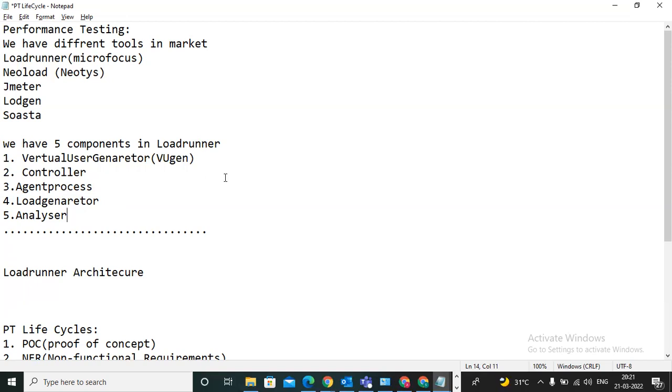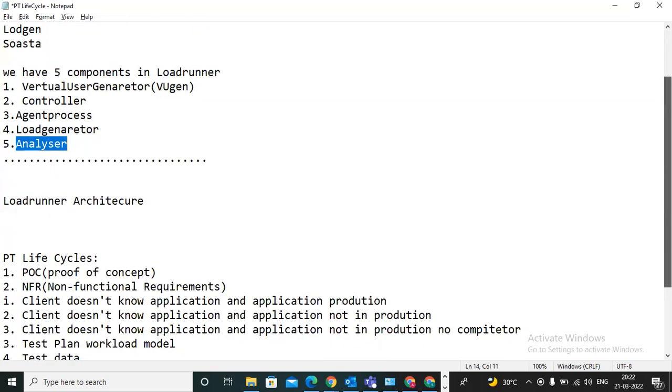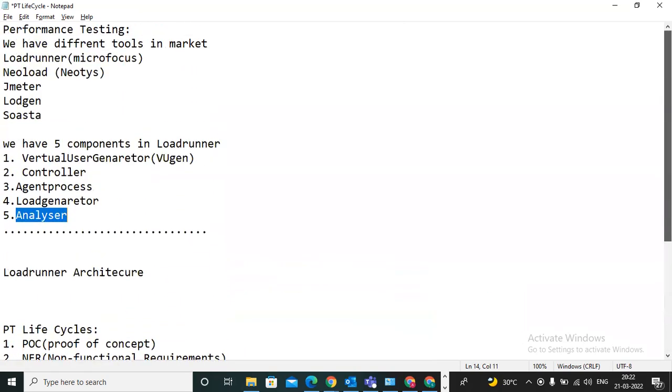Okay. So first we can start with the virtual user generator. Once we record the script and do the script enhancements, and everything is completed, then we can move to the controller. And after the controller is completed, then we can move to the analyzer. So one by one we need to go and do the scripting, and everything will be practical only. Only for today, maybe tomorrow, we have some introduction class. After that, we can directly do the scripting in the tools only.